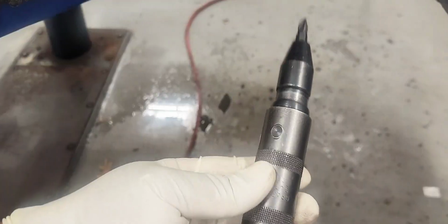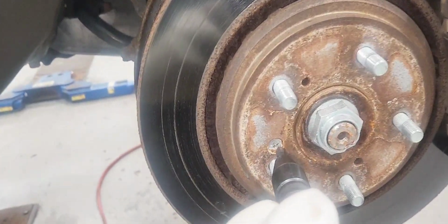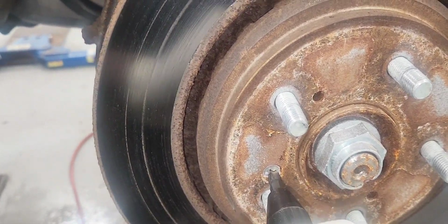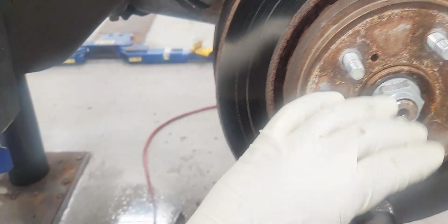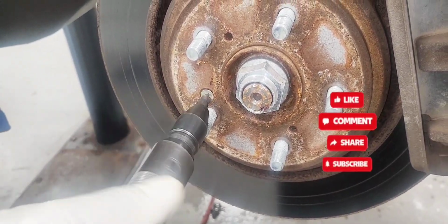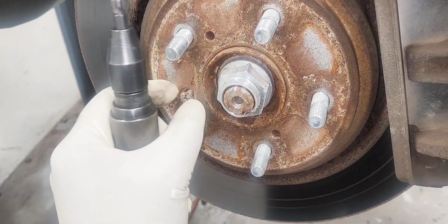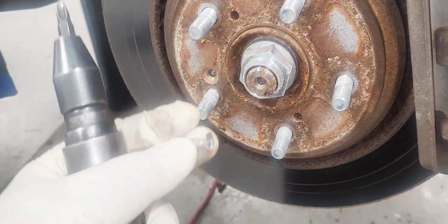The first step is to remove your brake retaining screw. It is a Phillips head. I'm gonna use an impact screwdriver to remove it. I'll post the link in the comment section below for that tool. The idea is to put it on the screw and hit the head with a hammer while you're turning it. I couldn't show it to you because I need a third hand.